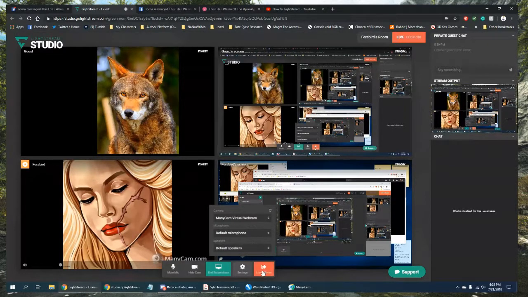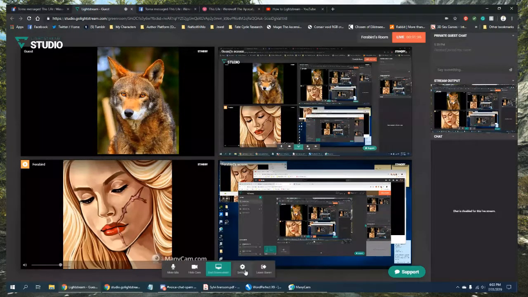And then there's this button right here. If you want to get that little menu to disappear, you just click it again. And then, if I want to leave the room, there's this clearly marked button. It is not red, but it has the arrow for leaving the room.